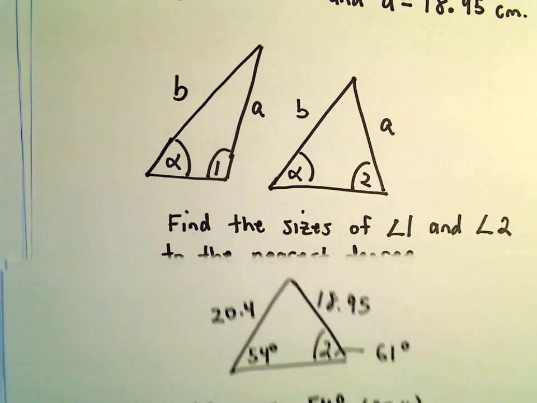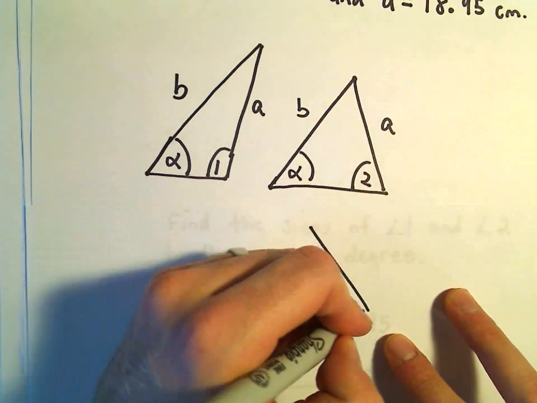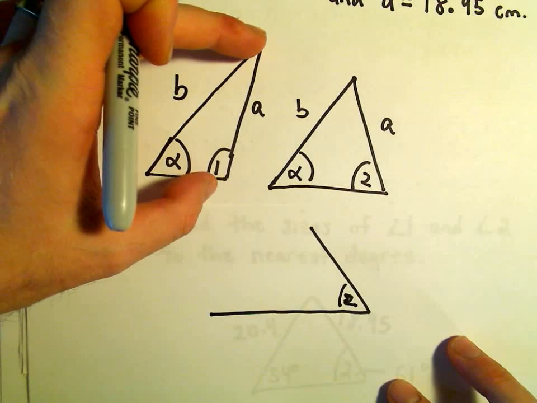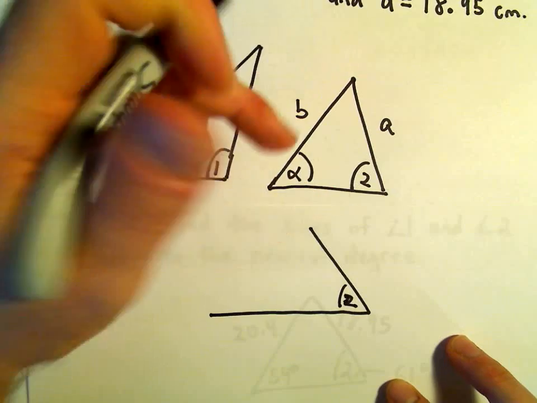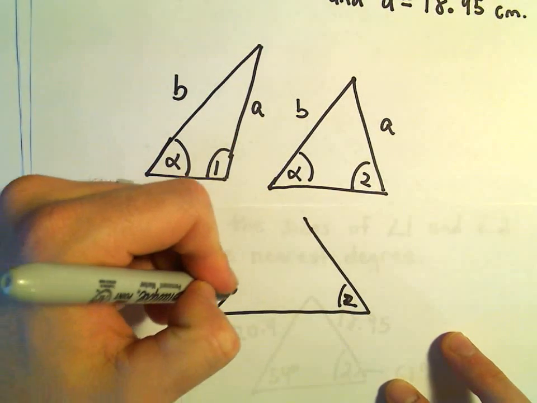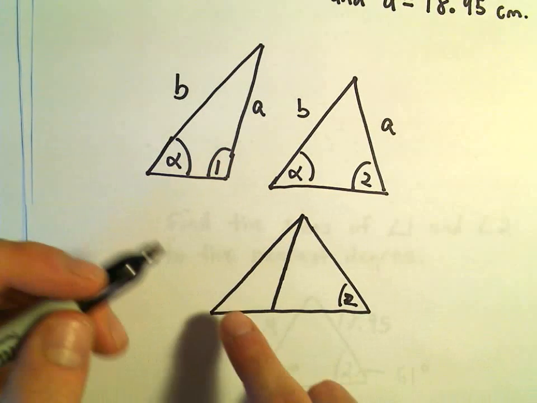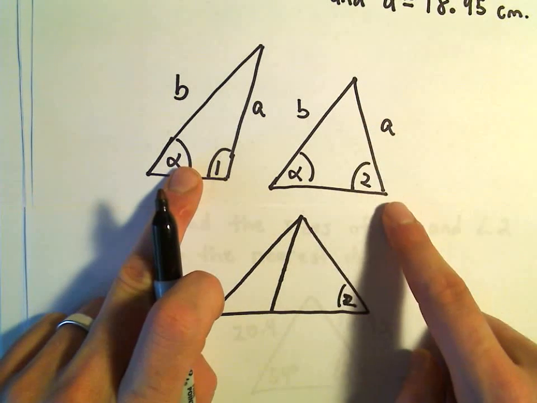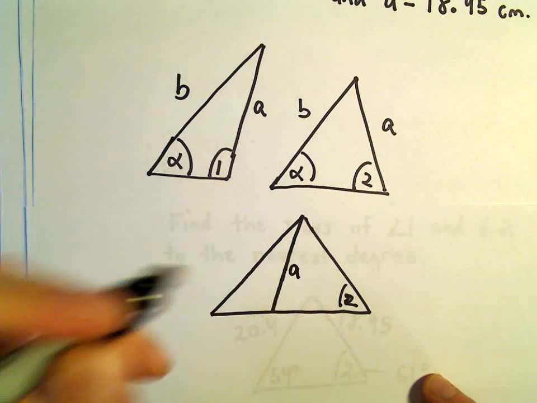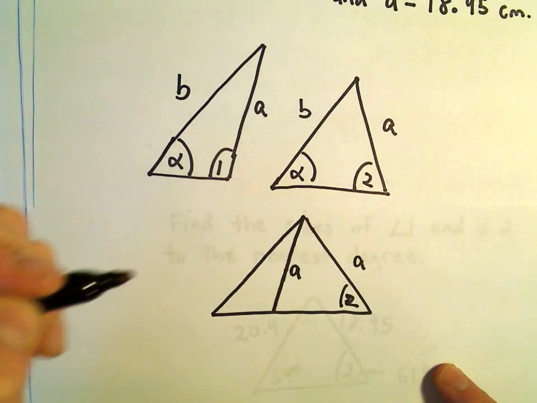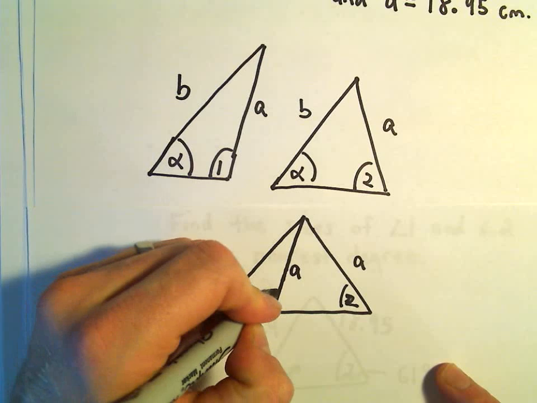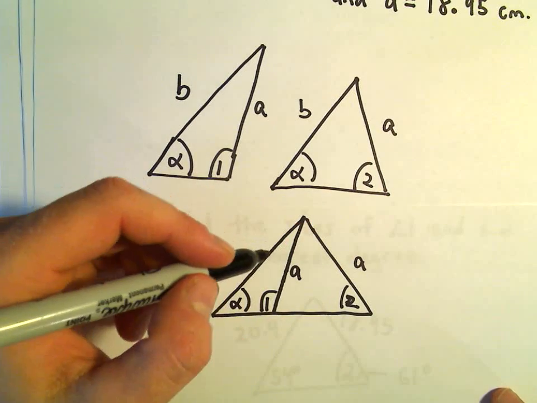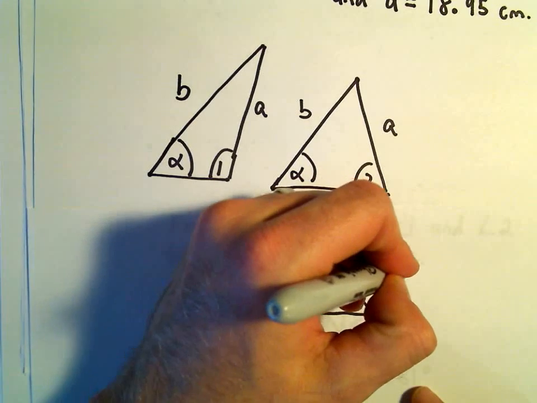So, let's go back to our original picture. Here's our triangle with angle 2. What I'm going to do is you can imagine basically sticking the triangle on the left inside of the triangle on the right. So if we put the smaller triangle inside the bigger triangle, we still have our side length here of A. So this would also equal A in this case. We also have our side length A here. This is going to be our angle alpha. This is our angle 1. We said that the side length A, that was 18.95, and that's not so important here. But what is important is when we stick this triangle inside of the other triangle.